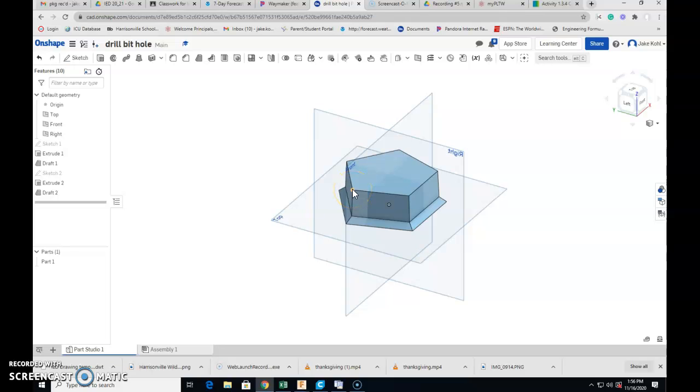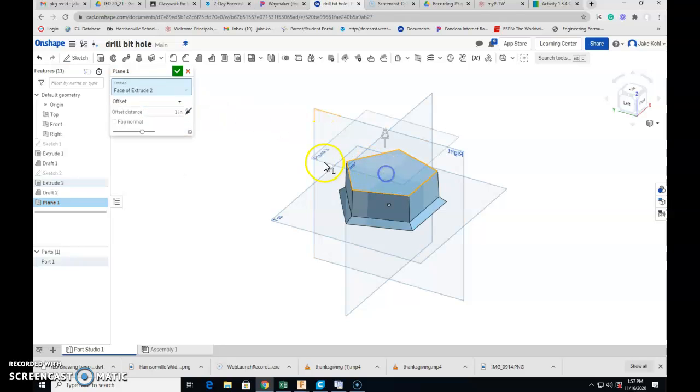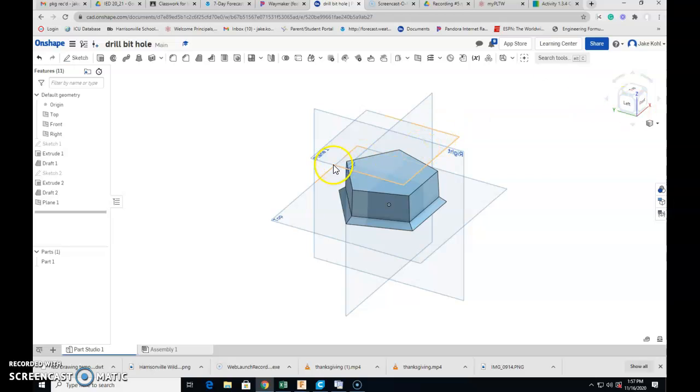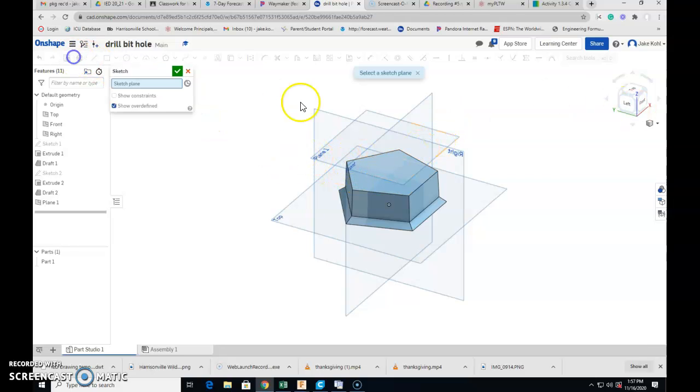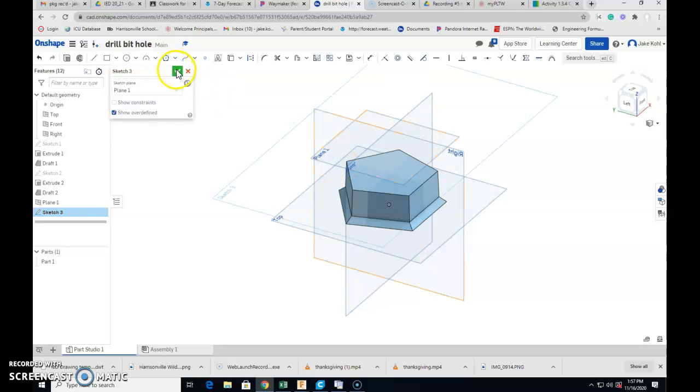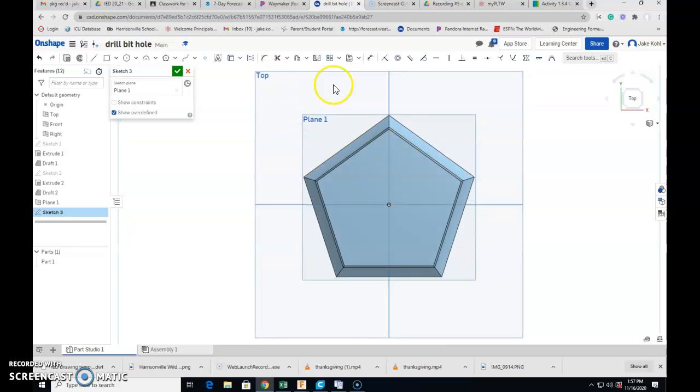Okay, now, the next part is we're going to use this plane right here. And click on it. We want an offset plane. Now there's all sorts of different planes you can create. We're doing an offset. We're going to click on this thing and go up an inch. And there is a new plane that didn't exist before. We're going to use that. I'm going to click on the edge of the plane and use that as your new drawing thing.